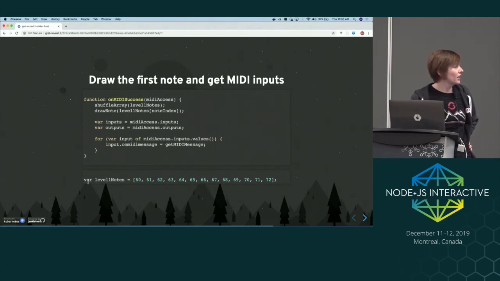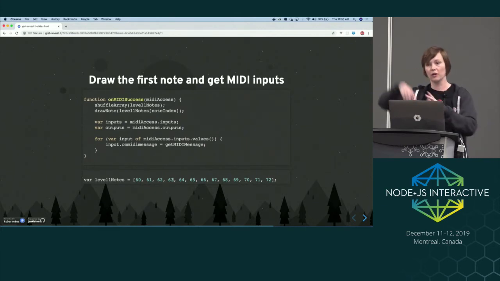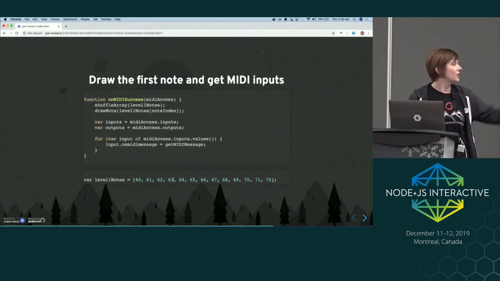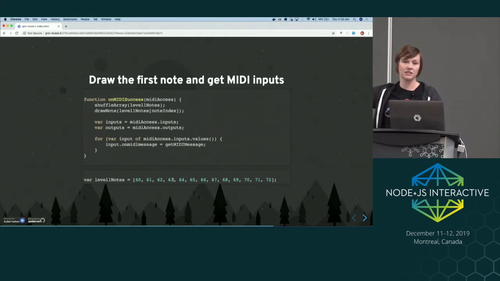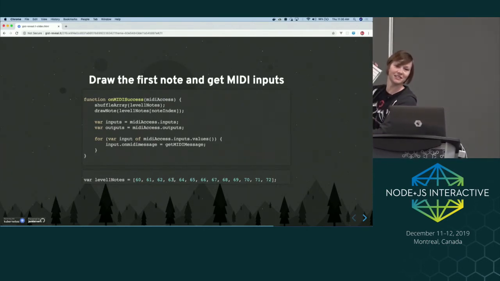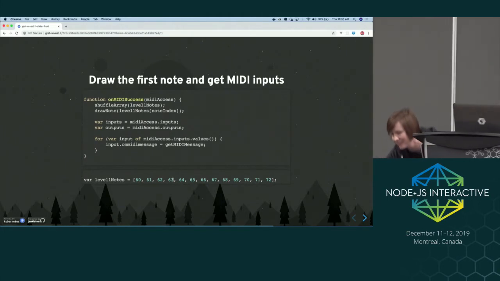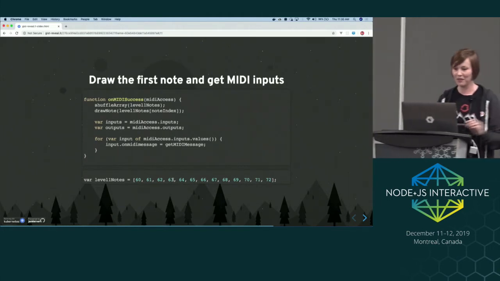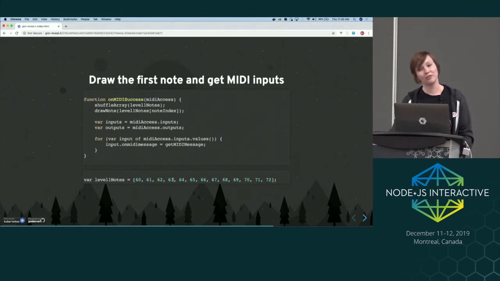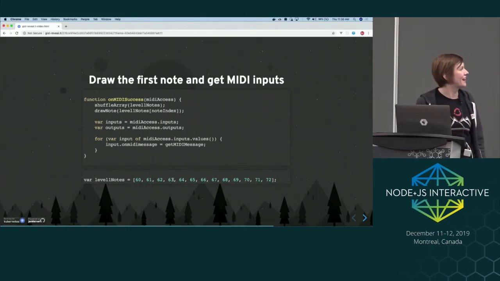To start, we have an array of notes. I mentioned before, middle C is 60. What I'm covering here is basically from middle C, then C sharp would be 61, D would be 62, D sharp is 63, and so on. Every note goes up by one. That makes sense, right? So we're going up to 72, which is the next C higher than middle C. The reason I stopped there is that's where this demo keyboard stops, so there's no sense in going any higher. If we were doing this for a full piano, there's probably a much more efficient way of doing this, but for demo purposes, that's where we're at.